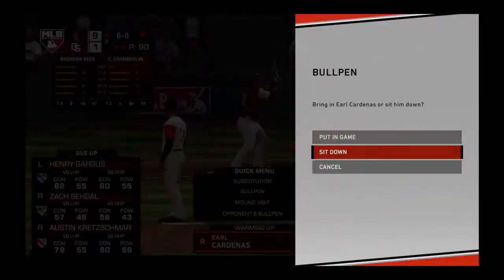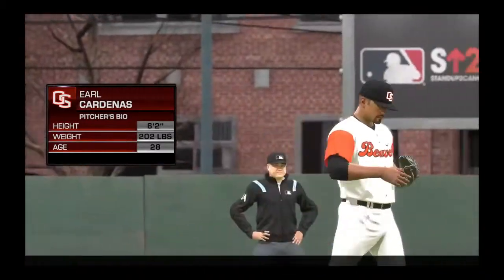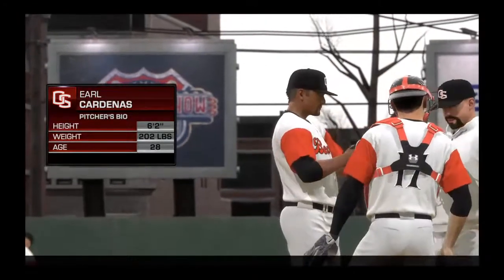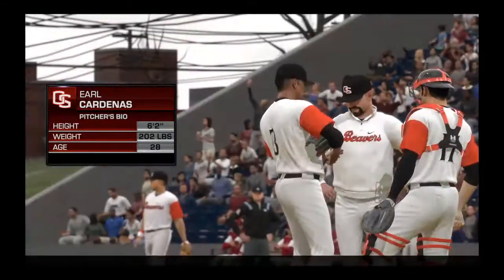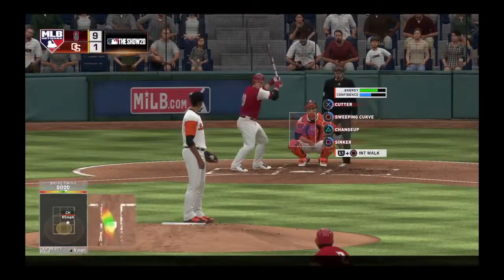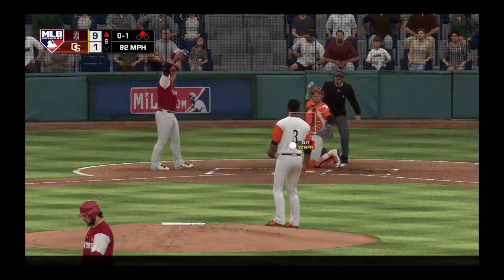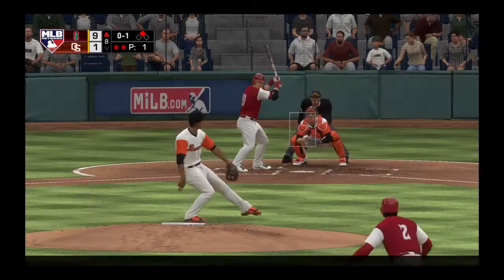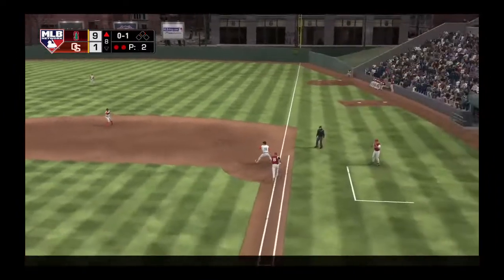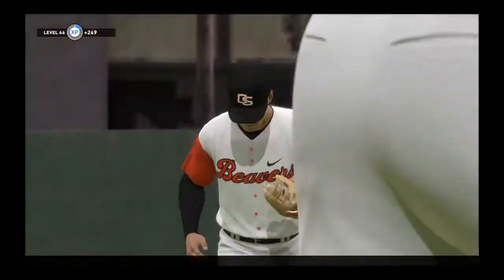So digging in now, Henry Gallegos. Earl Cardenas comes on to pitch now, hoping for better results than the other arms they've run out there in this one. We've only had the starter in there, and this is the only bullpen guy we've actually had warm up and come in. From the stretch, he starts the number 8 hitter with a strike. 2 out here and a runner at second. Hit out towards second, fielded cleanly. Not too shabby out of the pen. Takes just 2 pitches to get the ground ball, and that ends the inning.